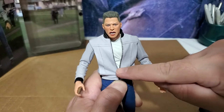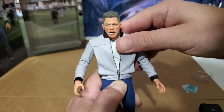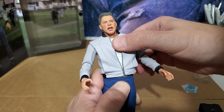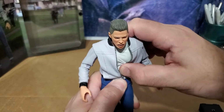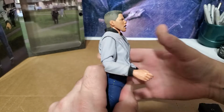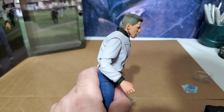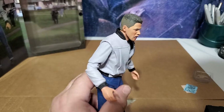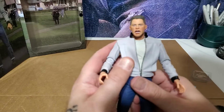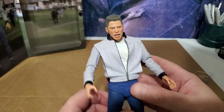You can actually see that crevice in the sculpt. When you move him, you can see the crevice move and go away. You got a decent amount of side to side, and he actually has some back and forward. It was stuck at first, but then when I warmed him up, he sure does have an ab crunch, which is pretty impressive that it was put in there. So that is friggin' awesome. I never would have realized that.